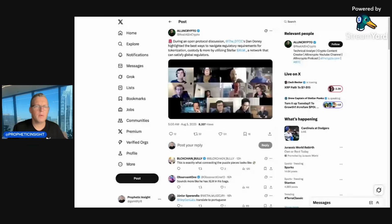A bearer instrument pattern. Bearer instrument patterns have certain benefits in the marketplace in terms of being censorship free, but they also have certain downsides to their nature. And this is one that makes them much more difficult to regulate. From a regulator's perspective, there's a particular record keeper role, which has certain responsibilities in the marketplace. It's known as a transfer agent. The transfer agent, if they fail to execute their responsibilities, can be sued, but they keep the official record. In the absence of the transfer agent being able to correct the record, you can't have records on blockchain for securities. But it turns out, with a clawback mechanism, you can actually empower a transfer agent, a licensed entity with this responsibility, to correct the record.